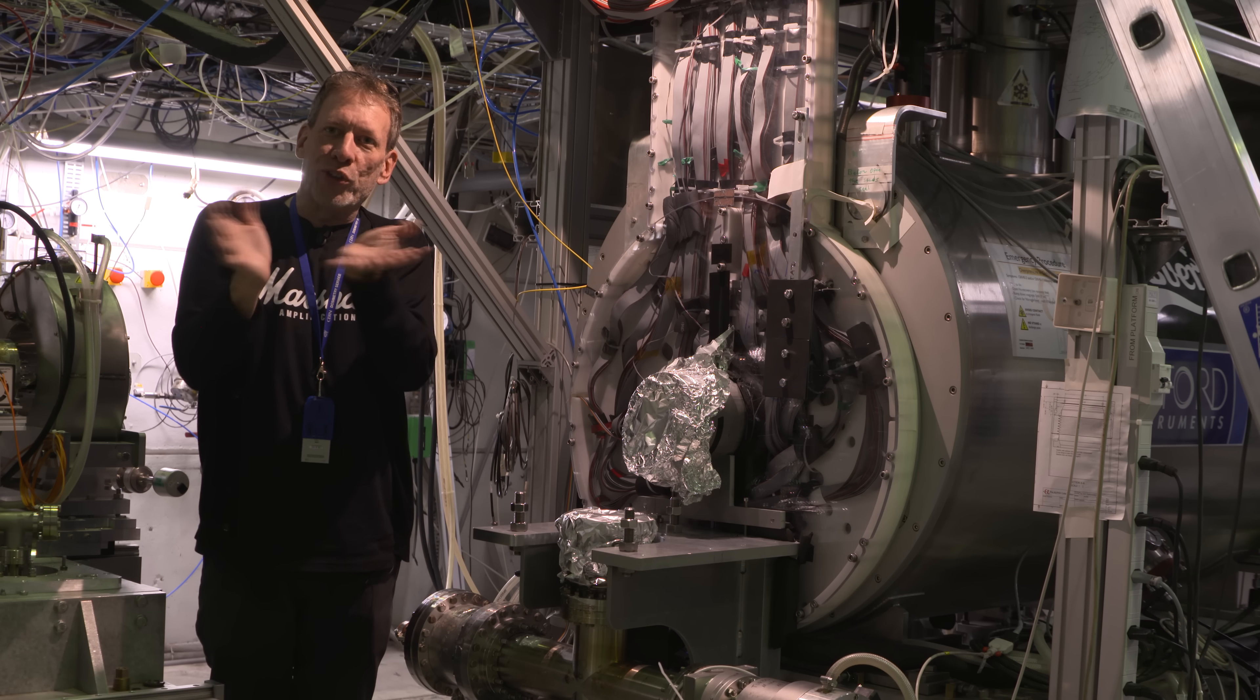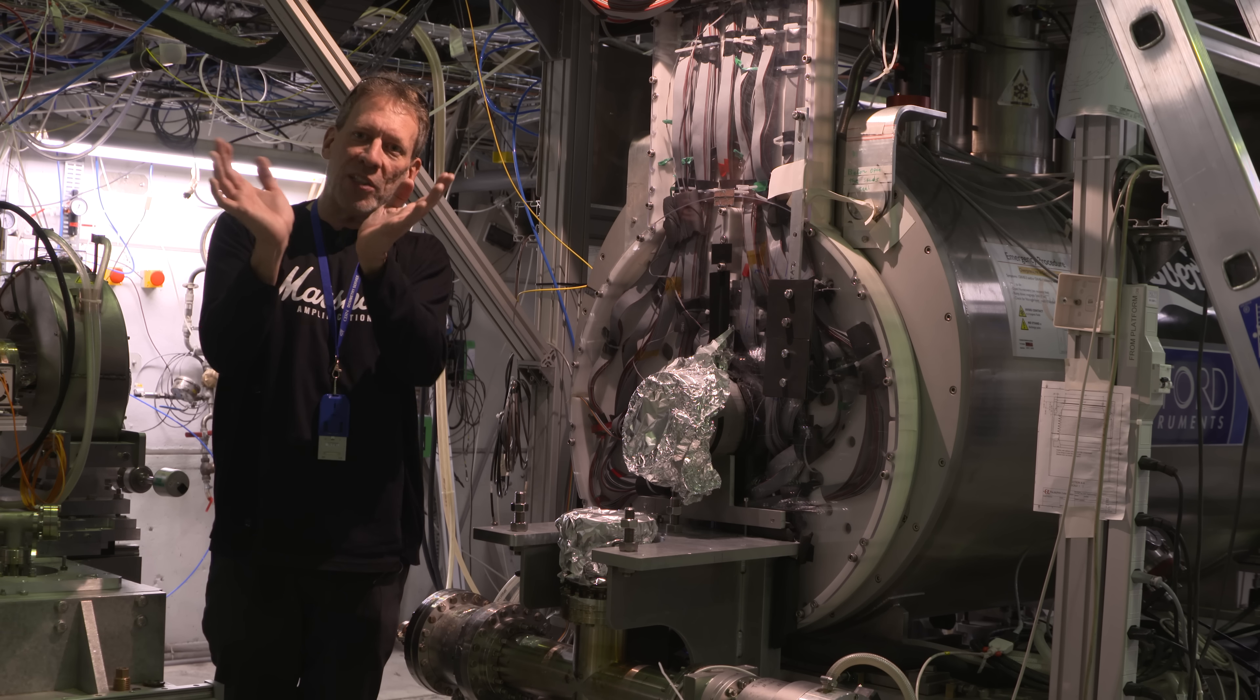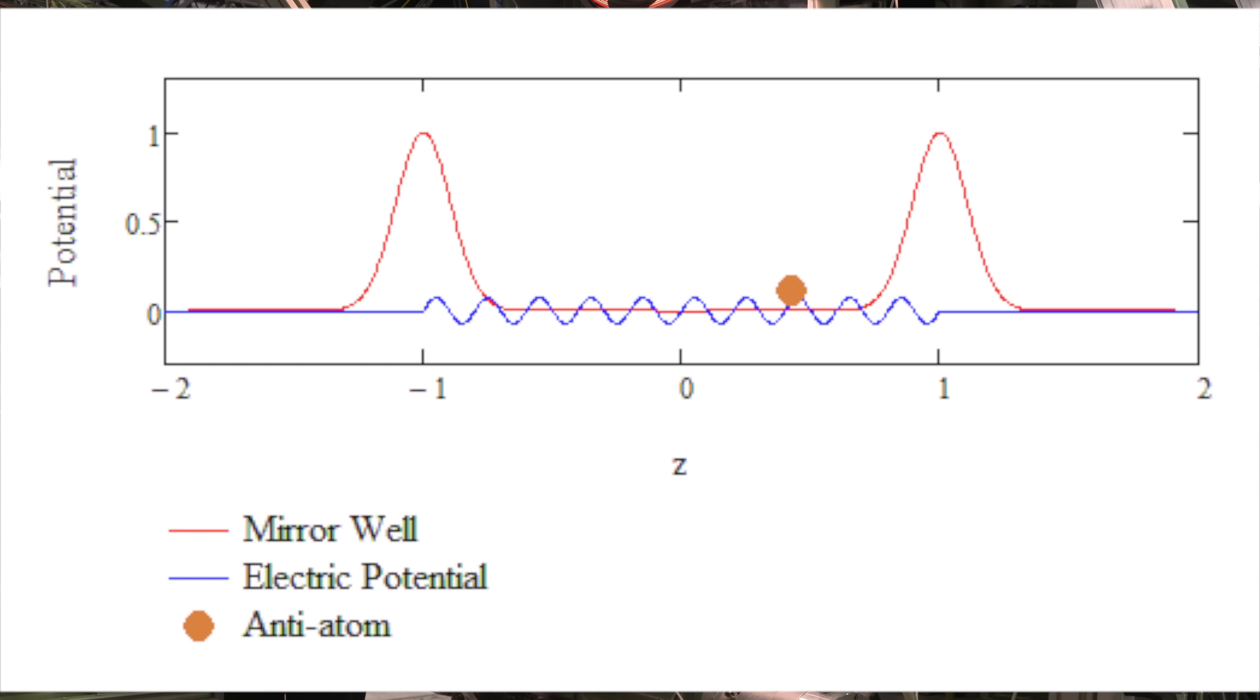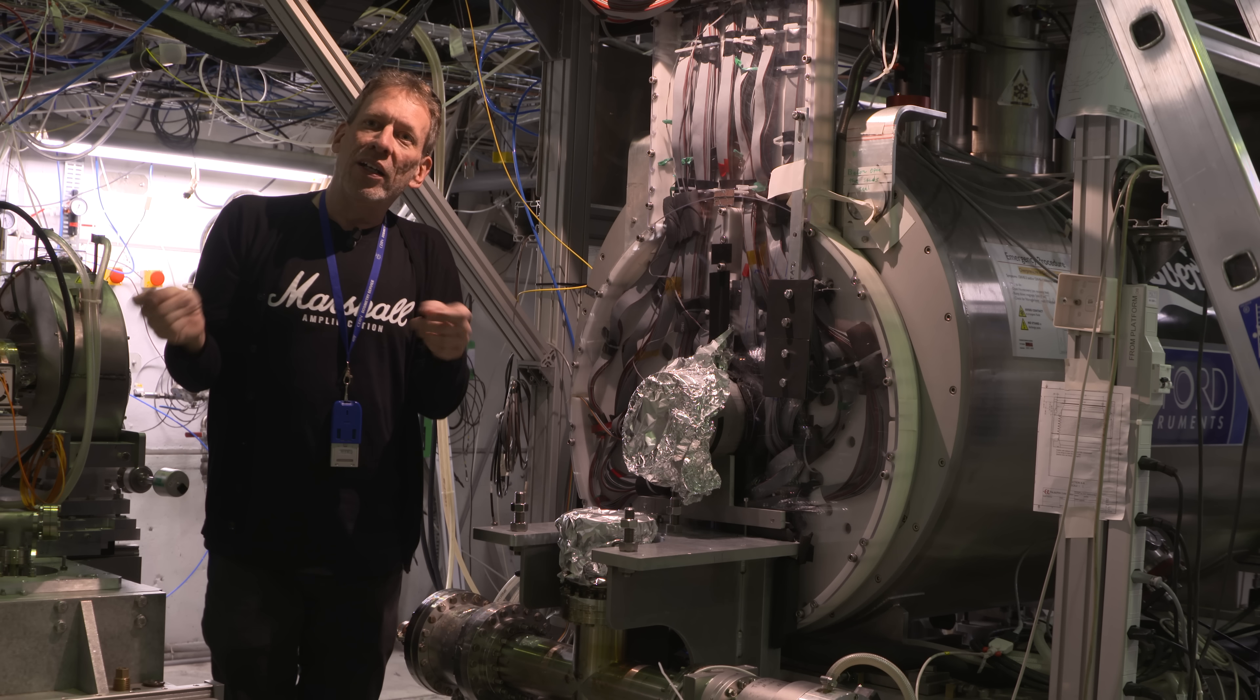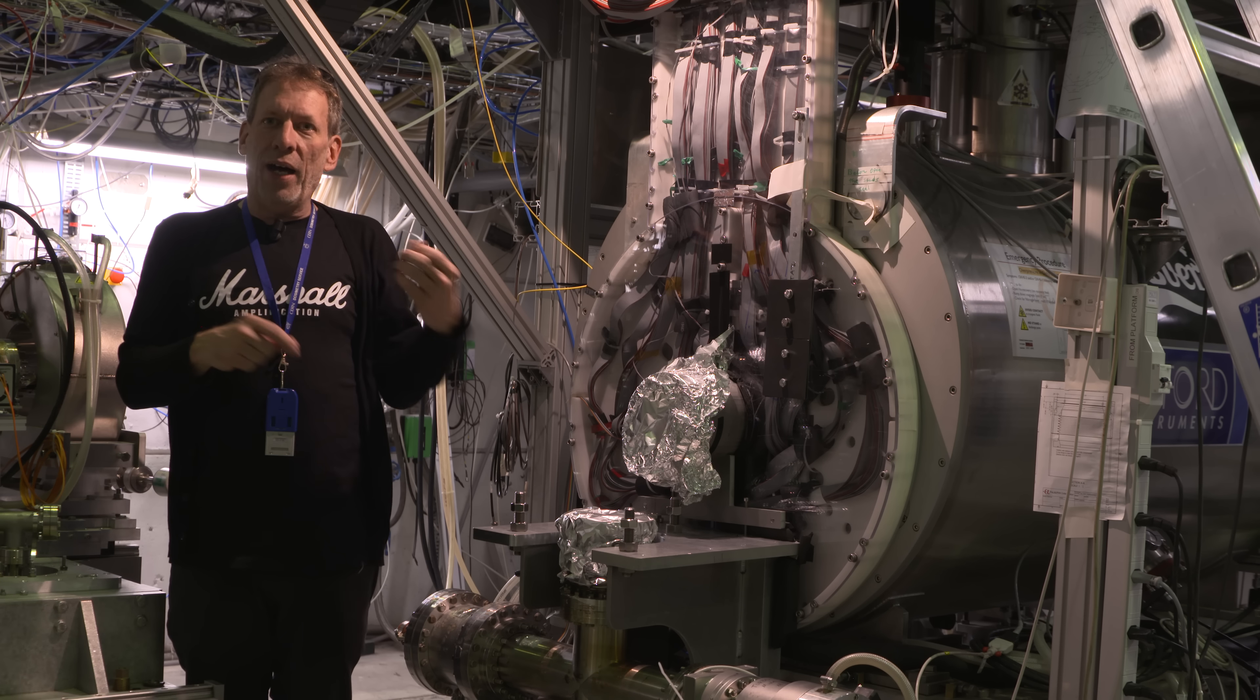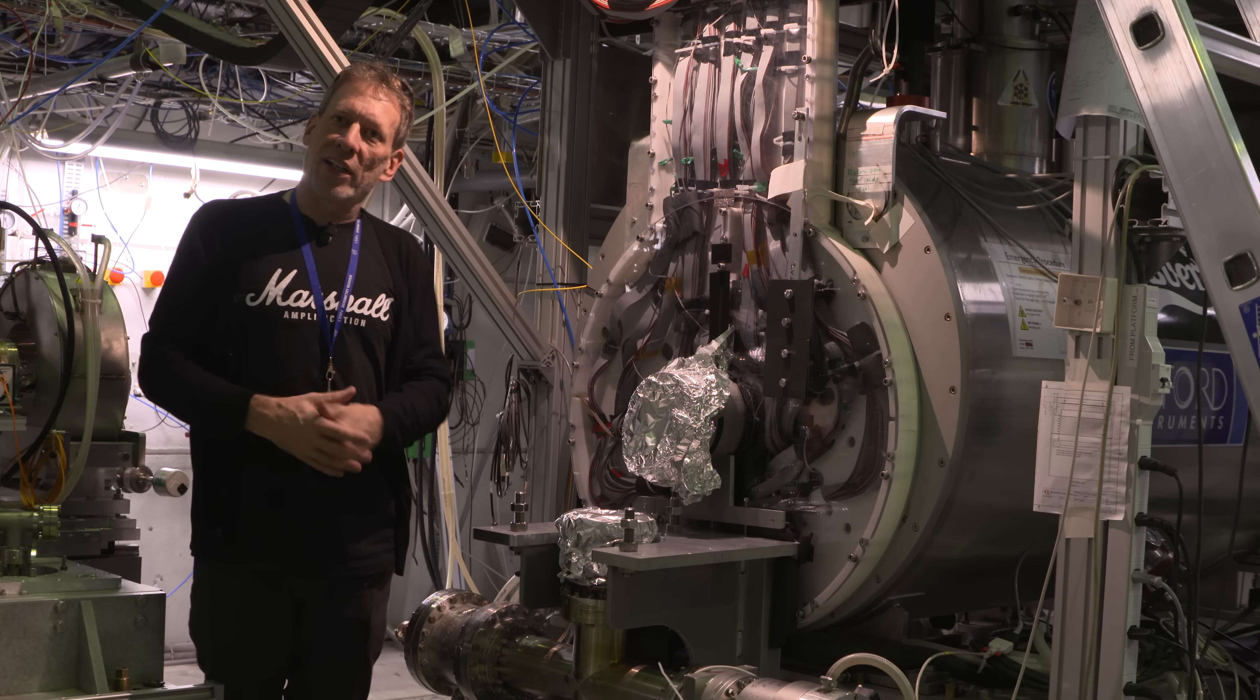When we go to look for it, it won't be there. So we do a very simple experiment: we trap some antihydrogen, we keep kicking it electrically, and then we see what happens. We compare that to an experiment in which we don't kick it and see what happens. In that way, you can put a limit on how large the net charge of antihydrogen could be. That's what we're publishing today.